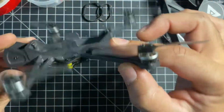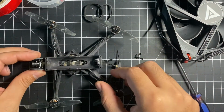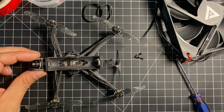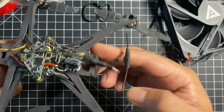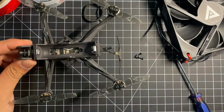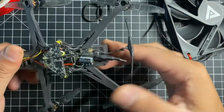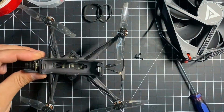But yeah, overall, it's a cool quad. I'm glad I got it. It was around $130, and for that price, for the components, I think that's cool. Like I said, if you buy this and you find yourself not liking the 18650 flight, you can just swap this out into a frame like this, and put a 2S lipo, a 2S battery on there, and fly like a freestyle quad. So that's a cool thing.